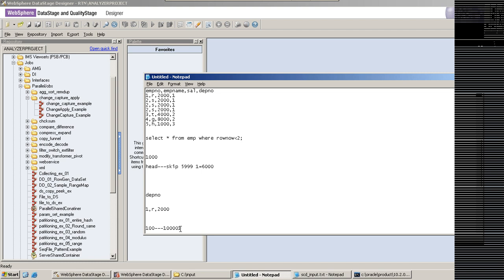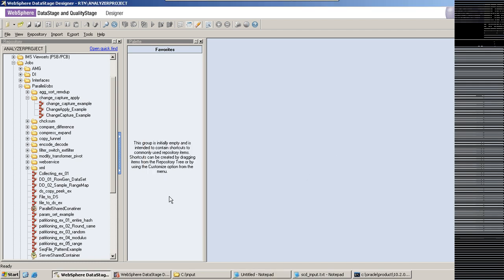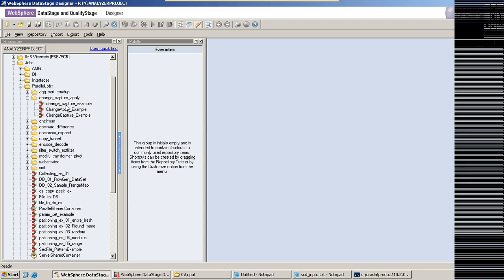Now, before starting this change capture and change apply, I told you earlier that for implementing slowly changing dimension, you can either use the SCD stage or you can use change capture and change apply stages. Now, before starting the stage, please remove all the content which I told you regarding change capture and change apply, which helps in doing type 1 and type 2 implementation. Let us think only from the stage perspective: what is the output of change capture and how change apply can be used.